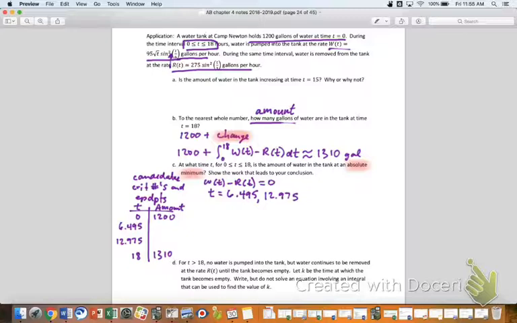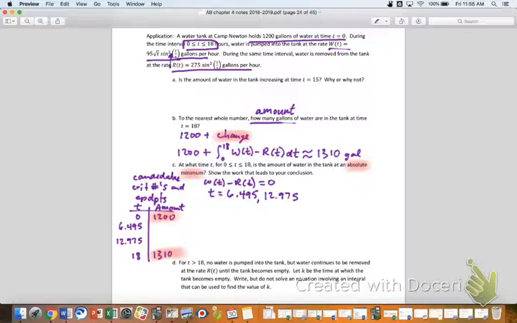Ooh, okay, now one at a time. You said plug them into the net rate. If I plug those into the net rate, what should I get? If I don't get 0, I messed up, didn't I? Didn't those two numbers come from setting the net rate equal to 0? So I'm not looking to find the value of a rate. I'm looking to find the amount of water, right? Because I'm comparing 1,200 gallons to 1,310 gallons to whatever those other two are.